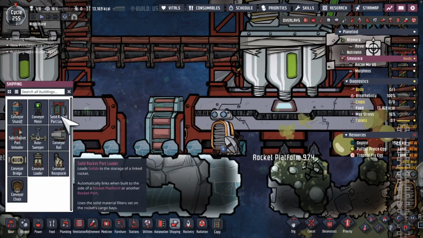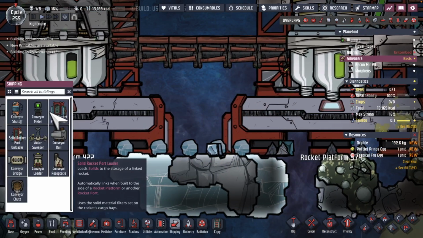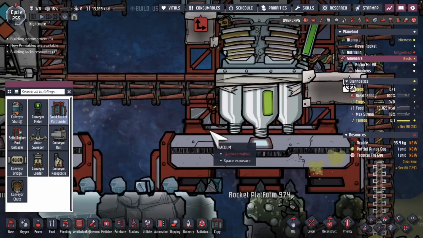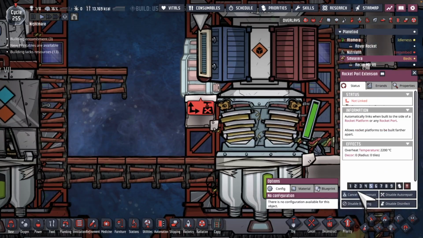Let's try building this guy here. We want to, like a loader, so we want to bring stuff into the rocket. Don't have steel. Actually, let's... Does that mean the steel might be able to get enough?